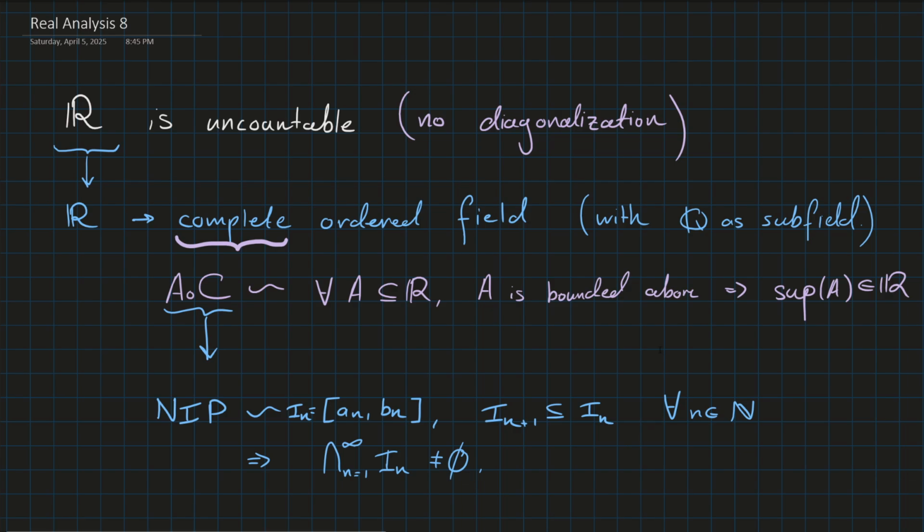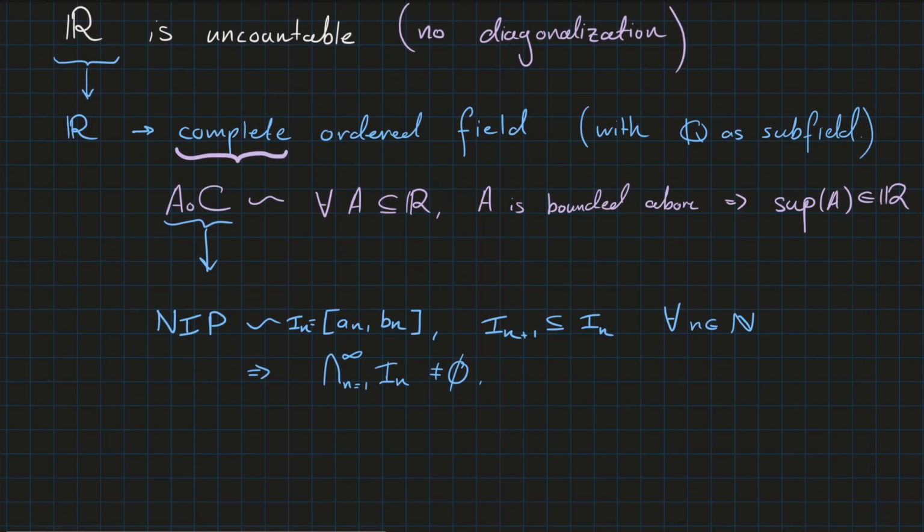Okay, so with that, we can prove. That's going to be our star right there. Our star in the sense of the superstar of this proof, but also I will label it as the star fact. And that comes from the axiom of completeness. So if you want to see a proof of that, I have a video on that. Okay, so how do we get that R is uncountable from this?